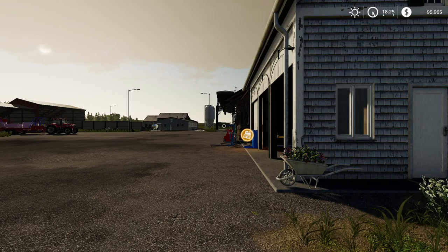We are playing Farming Simulator 19, and we are in New Woodshire with normal economy and trying to achieve 10 million in bank. We are playing on the PlayStation 4, and this is episode 29.